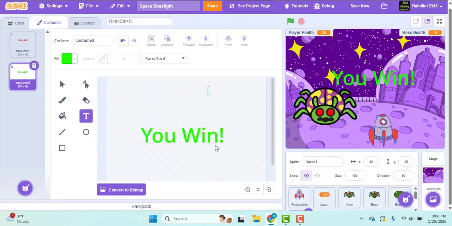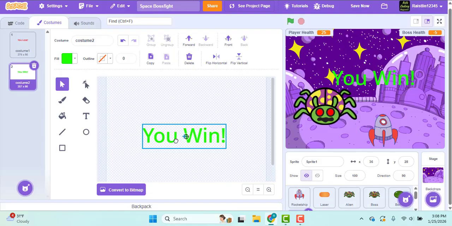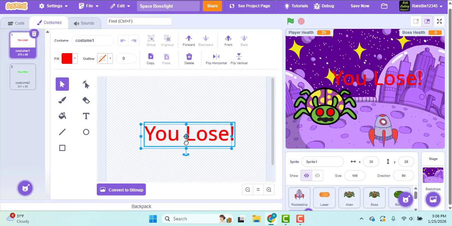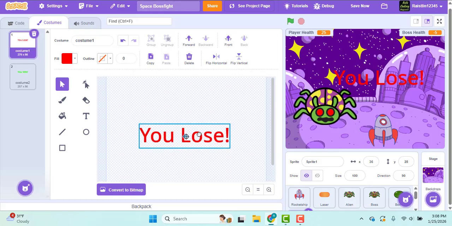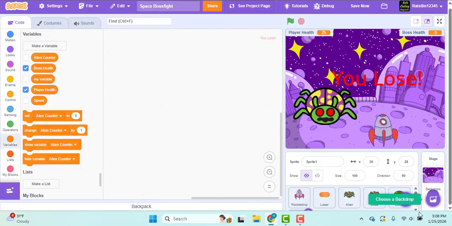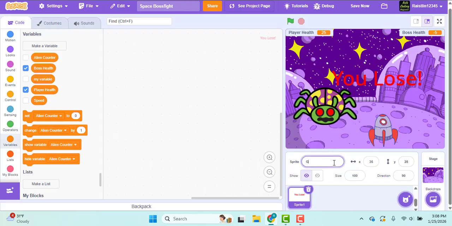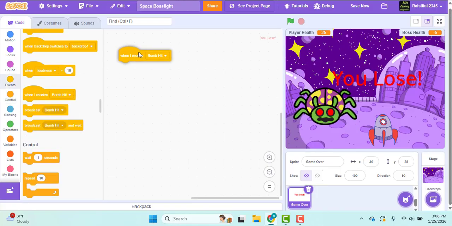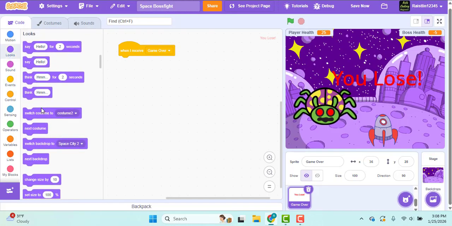Yeah. So we have our two costumes. You win and you lose. Center sprites. You lose. Yeah. There we go. And then we can rename this sprite to game over. So in the sprite, we can say, when I receive game over, which is losing, we're going to say switch costume to costume 1.